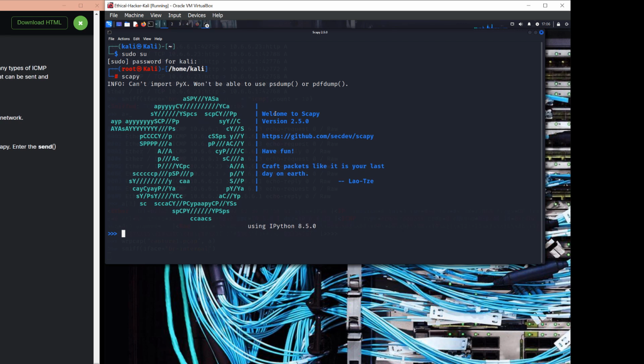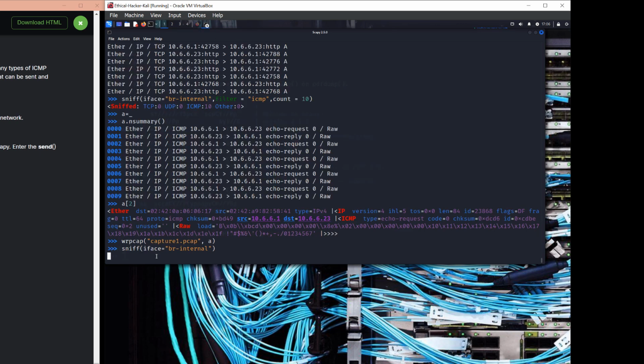Using the send function, specify arguments for your ICMP packet. Use Gravemind's IP address 10.6.6.23. Specify ICMP as the encapsulated protocol, and then specify "this is a test" as the message. Press Enter to send the packet.